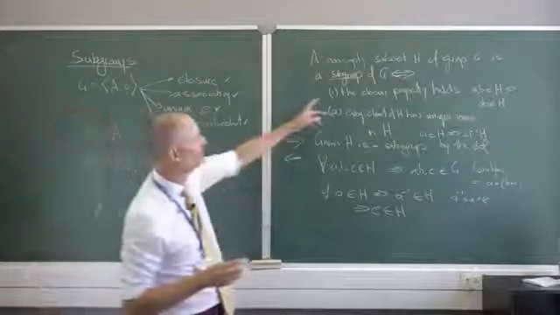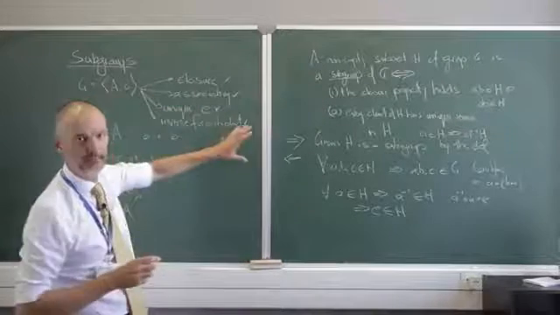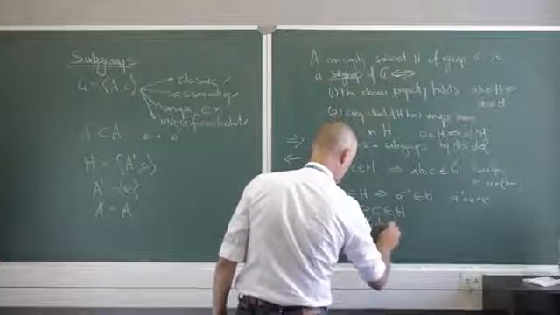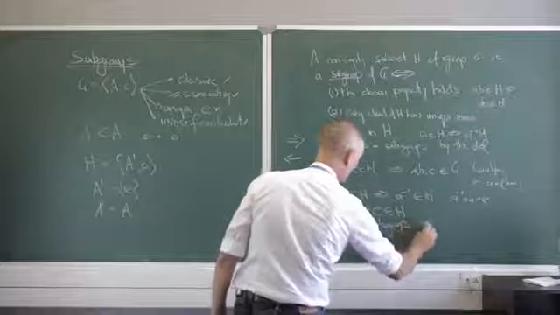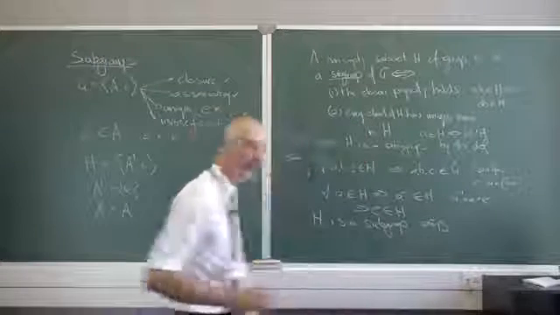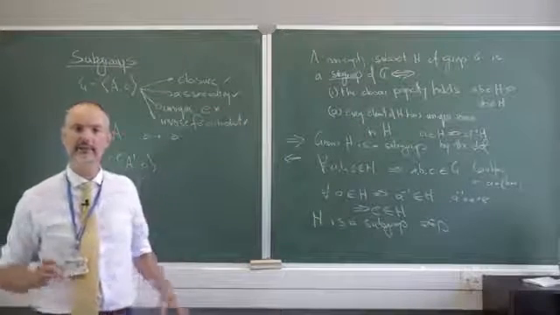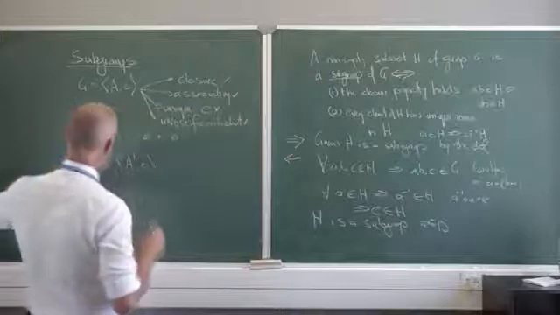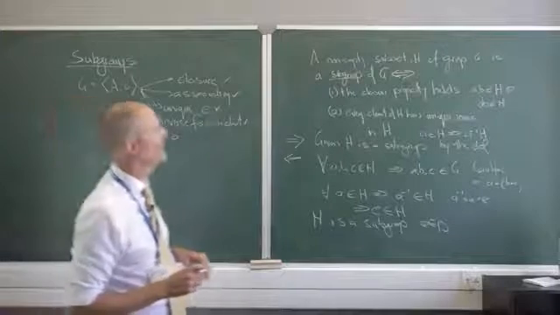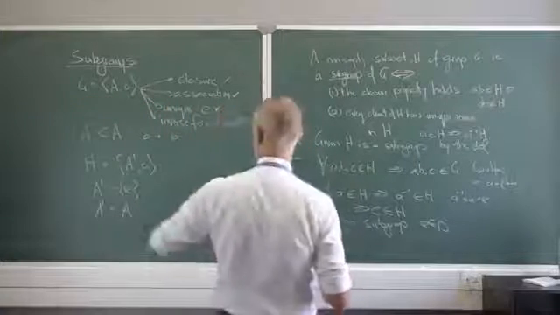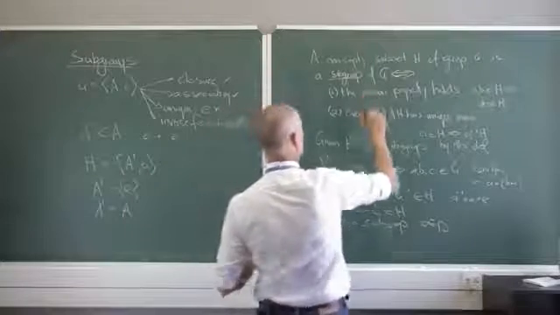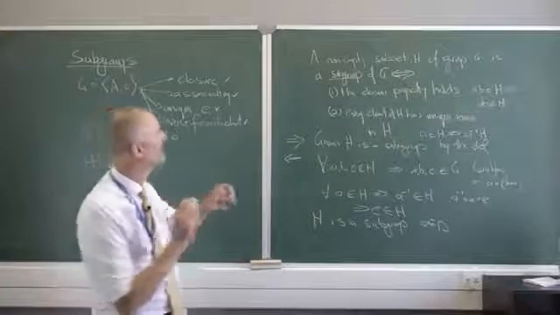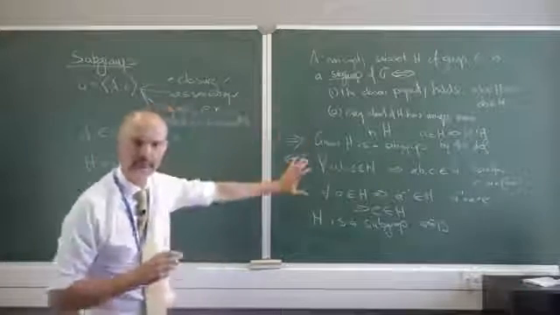So given just these two, all four of them are there. And that implies that H is a subgroup. I've proven it, QED. I've proven it in both directions. So the proof is very, very easy. So now we know if we have this group G and if we take some of the elements out and we keep the binary operation the same, if we look at this new subset H and only these two properties hold, we know that that subset and its binary operation does form a subgroup, and the proof is very easy.